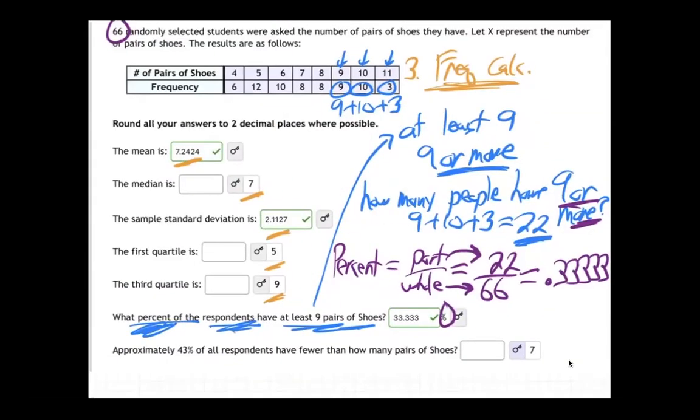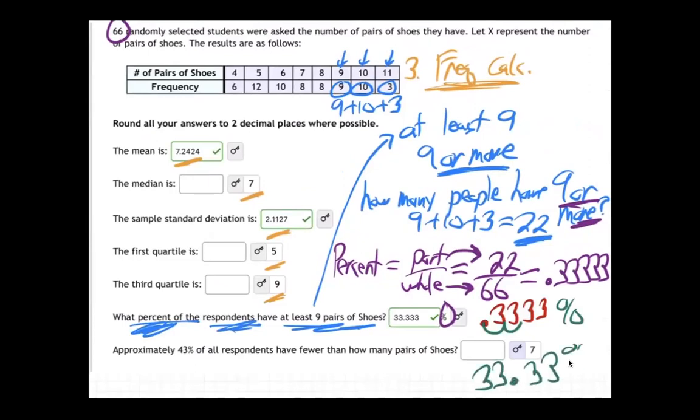You need to take that number, 0.3333. When that percent symbol gets on there, it's going to move the decimal two places. It's like a magnet, right? It pulls this piece of metal two places towards it. So that will become 33.33%. And that is, in fact, the answer they got. You can see my scribbly writing there.